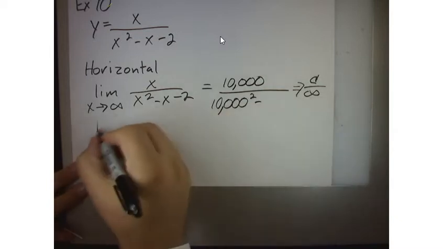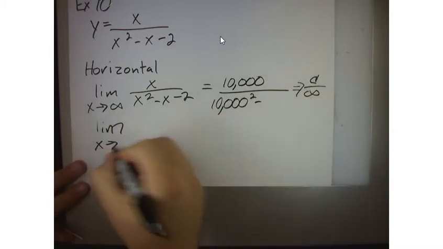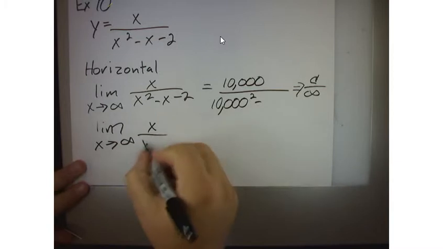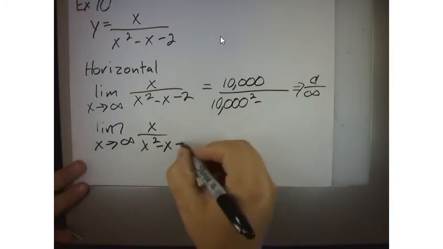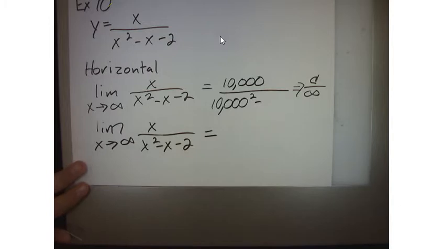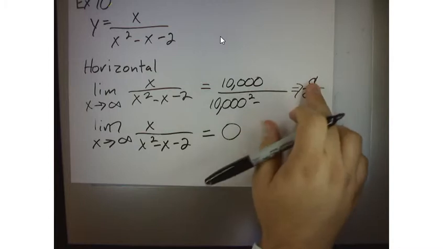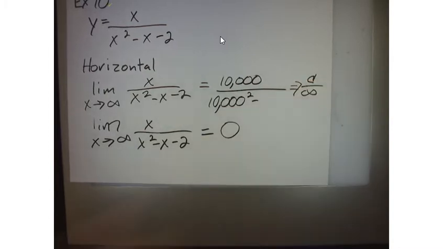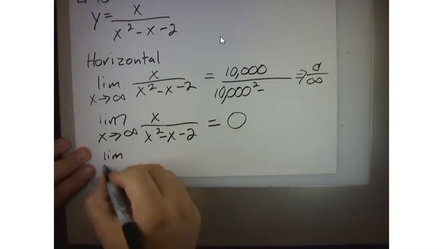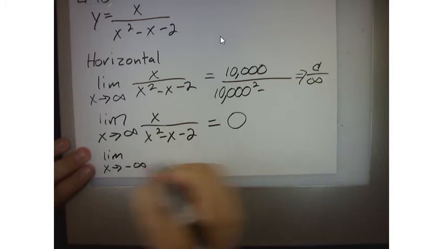So the limit of this function as x approaches infinity is going to approach 0 because the bottom is going to be bigger than the top always. So this will be 0. Because I'm going to have a really big number on the top, but because we're squaring the bottom, it's going to approach 0. Does that make sense? Now if I do that in the same direction, I'll have a negative number that approaches 0. So if I were to take, in other words, the limit of this function as x approaches negative infinity, it is still going to be 0.